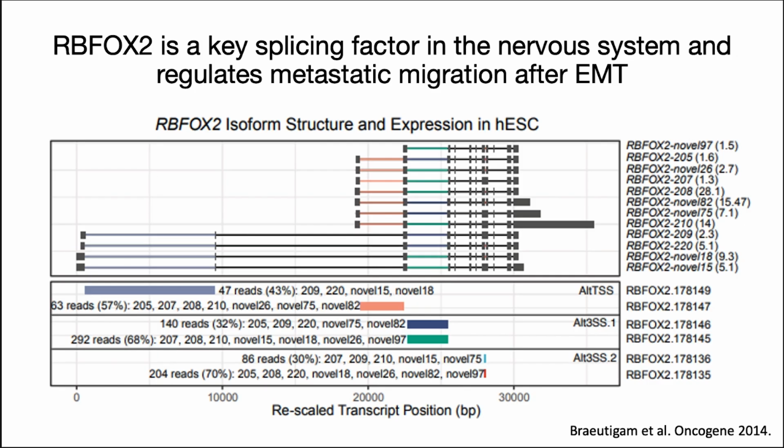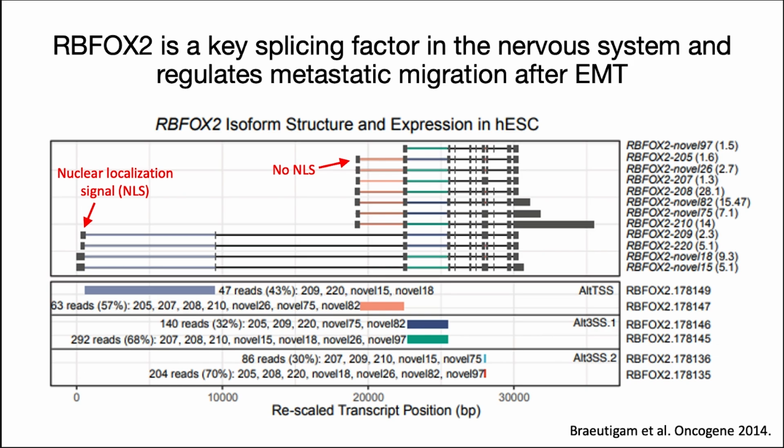So going back to my RBFox2 example, I wanted to show you what the actual knockdowns look like. So I showed you that there's this diversity of isoforms already. We know there's some interesting variation at the protein level between these different isoforms. So these long isoforms that you see here, they have a nuclear localization signal. Kind of makes sense that RBFox2 would have a nuclear localization signal because it's a splicing factor. And if it's going to regulate splicing, it needs to do that in the nucleus. These, however, these short isoforms do not have an NLS, which is curious. We don't really know what those isoforms are there for, but they are there.